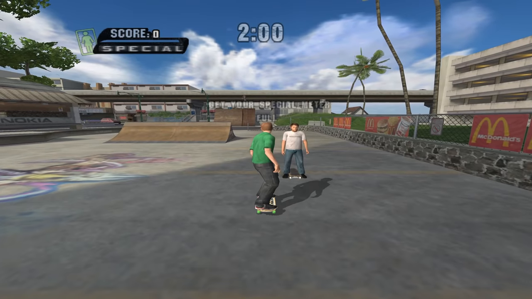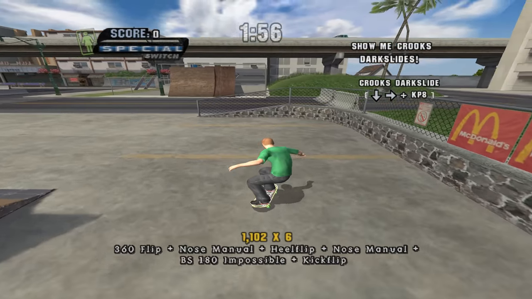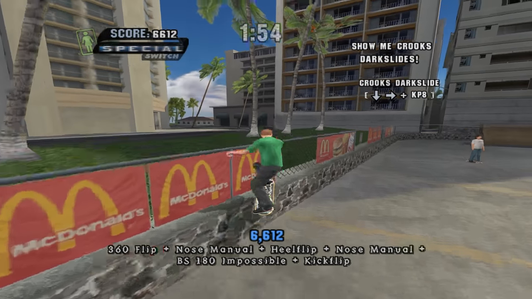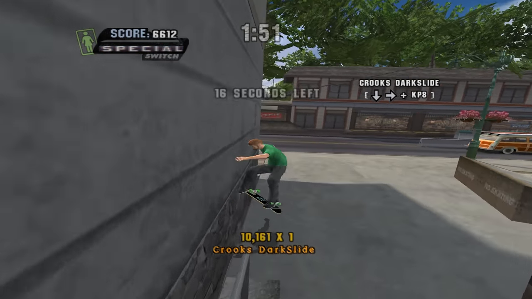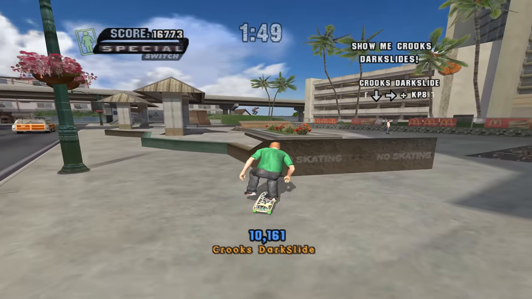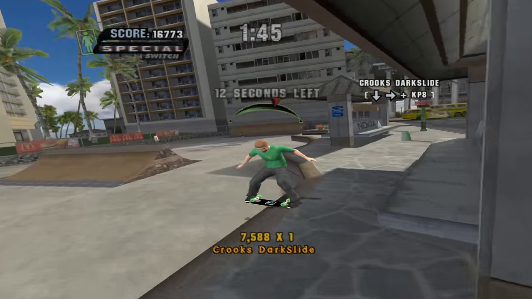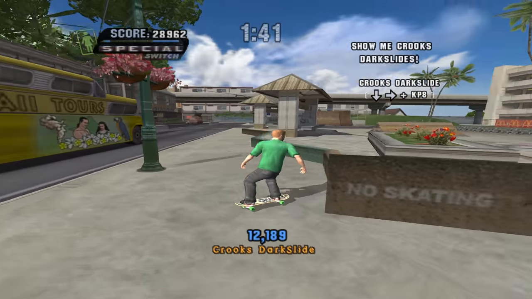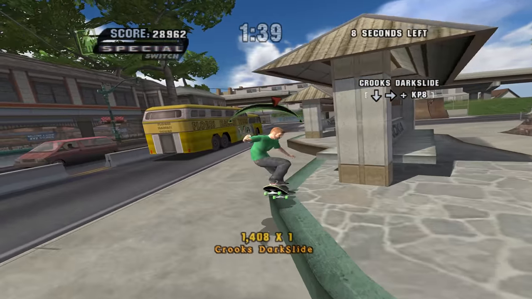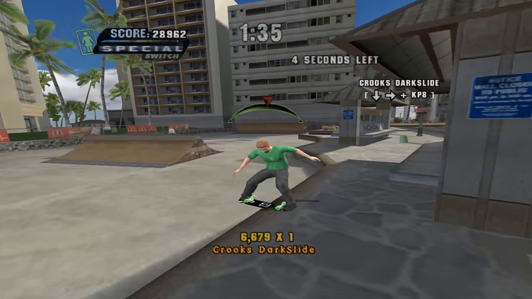First okay. Trip, remember. All right, homie. Get special. Crook's dark slide. I will do a crook's dark slide, my friend. Okay, downright. Yeah, it's like a half cab crook. Oh yeah, I gotta do it real long, that's right. So that's why you gotta do it here, because this ledge will wrap around. Okay. Go real slow. Okay.